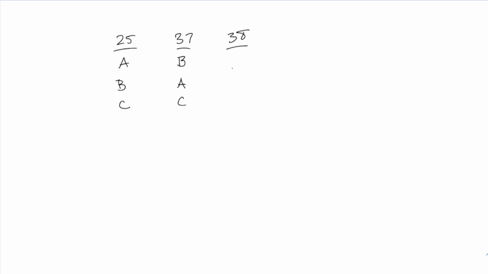When you do one of these ranked elections where everybody ranks their choices, the results look something like that. When I write these results here, what these columns mean is: 25 people said A first and then B and then C. 37 people said B and then A and then C. 38 people said A and then C and then B. And apparently nobody said any of the other options. There are actually other things that people could have said. Like you could have said B and then C and then A, but apparently nobody said that in this particular election.